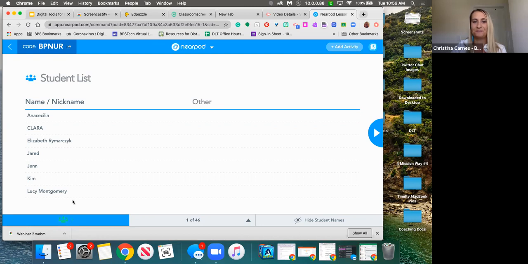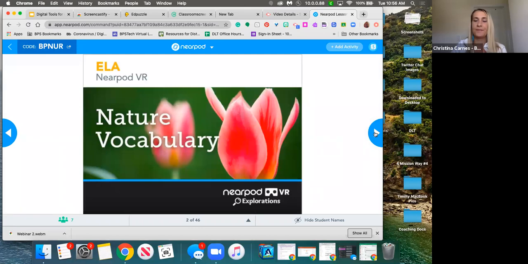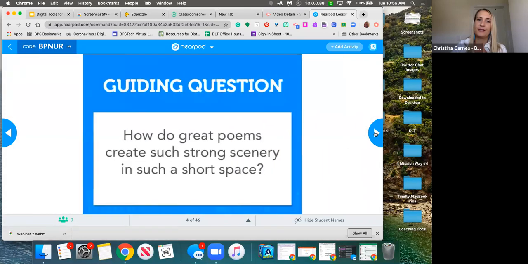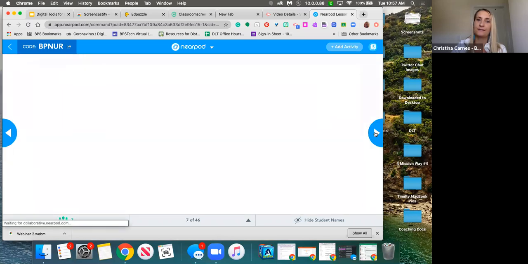All right, so I'm going to go as the teacher to the next page here, but the code is always going to stay up here. So if somebody gets kicked out or something, the code will just live right there. So now you can see on your screen that I'm taking you through, and I'm moving what's on your screen here.